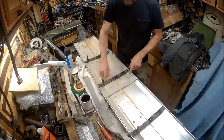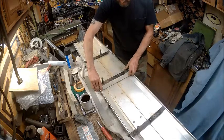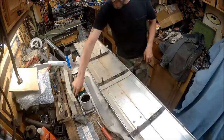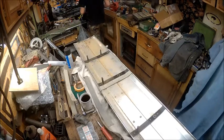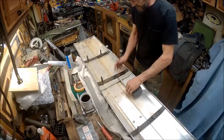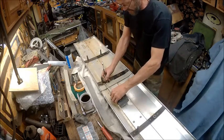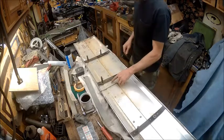So we've got this piece made. Now all I got to do is put that up next to that and take a measurement as to where I need to make this hole. We already know that we're going to be working with center. So let's get a center made on this. And this is 1.5 inches, so 3/4 inch is what we're going to work with. So we're going to make that at 3/4 center.